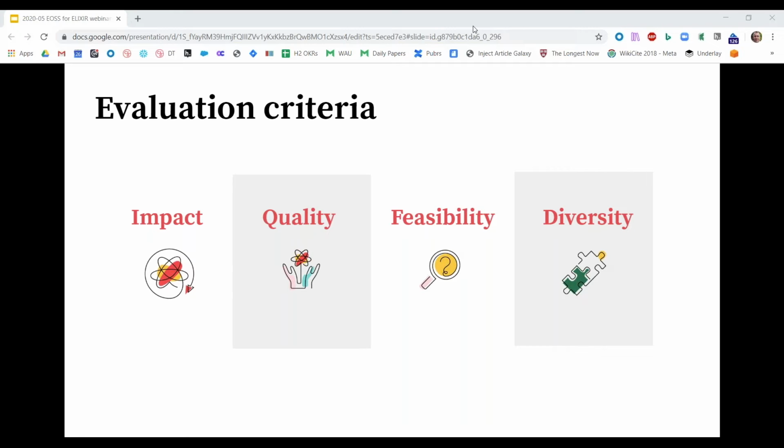And then finally, diversity. I'll talk a little bit more about diversity, but in this context for the evaluation criteria, we're actually looking more at community diversity. Is this an application that was created by one institution or one lab, and all of the contributors to that project are still coming from that lab? Or is this multi-institutional? Is it represented globally from the community? Is it a very, very specific slice of a domain, or is it something where they've tried to bring in contributors across multiple domains to get broader perspectives?